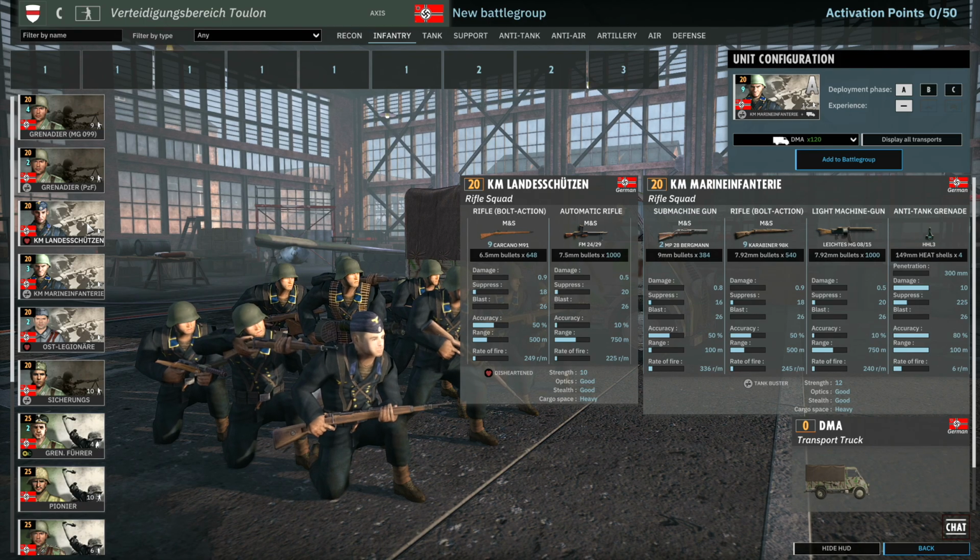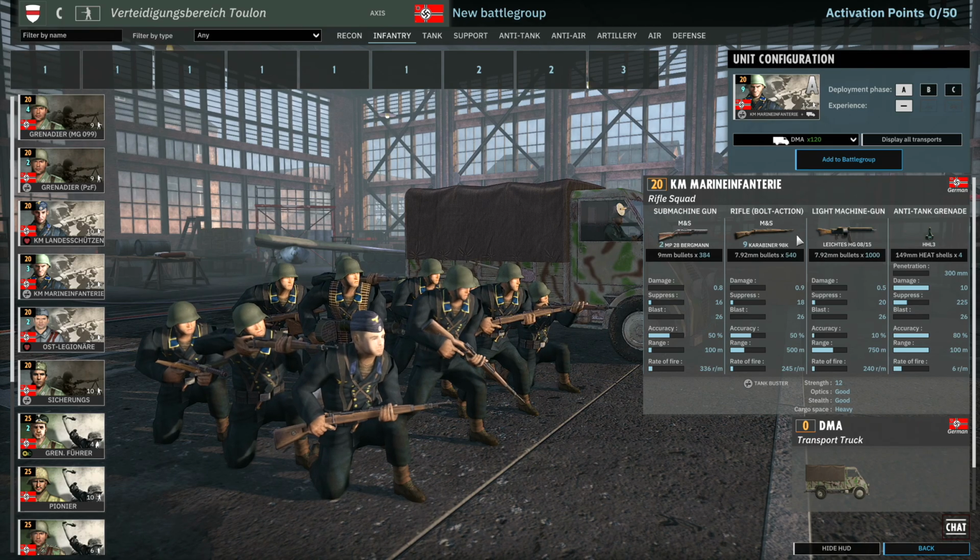But it really depends. Most of the time, those anti-tank grenades come in handy when you have infantry in forests and your opponent drives tanks or half tracks near them. That's generally the time that this gets used. But anyway, they are a very decent squad for the price. Really, really good because of the strength that they have.